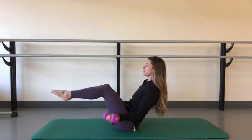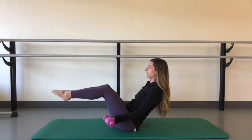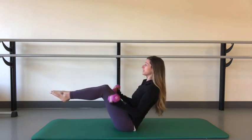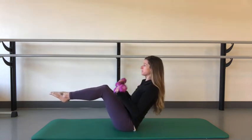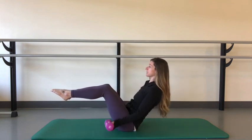Inhale to prepare and pull the dumbbells up towards your shoulder blades and extend back down to the mat. Exhale as you draw the dumbbells up, inhale as you return. Consistently drawing the belly button to the spine, lengthening through the crown of the head and stabilizing those legs.